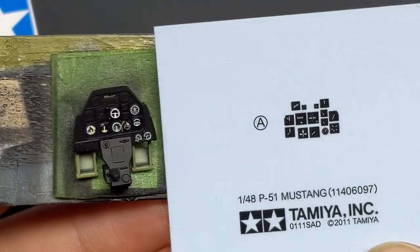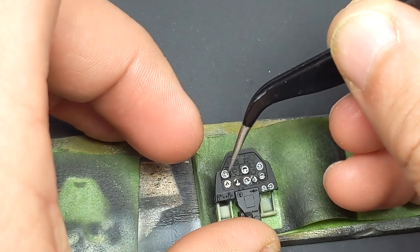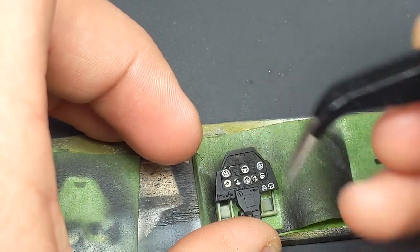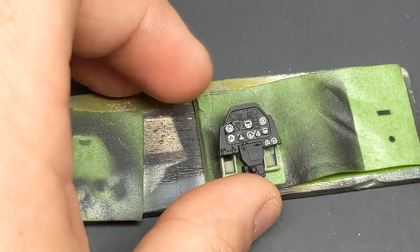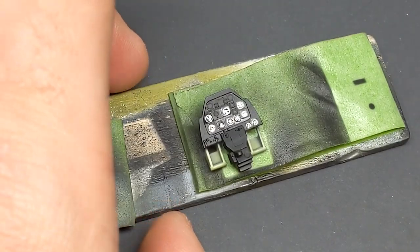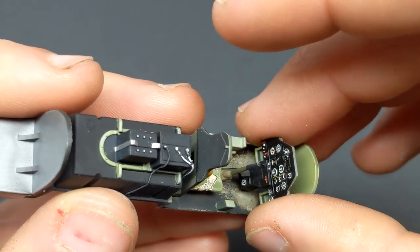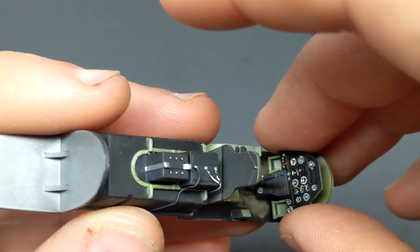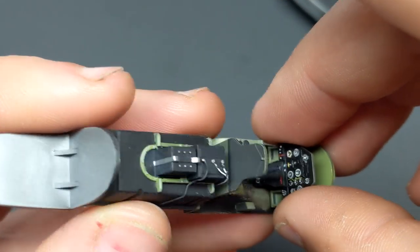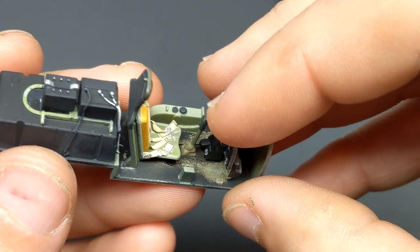One area that the Tamiya Mustang's lacking is the cockpit decals, so I decided to replace those with a spare set I had from an Airfix kit. It's always a good idea to keep all those unused decals around just in case. Microset and Microsol are both used with the decals to reduce any chance of silvering. And after a few hours, the Tamiya cockpit is complete and the two fuselage halves are ready to come together.